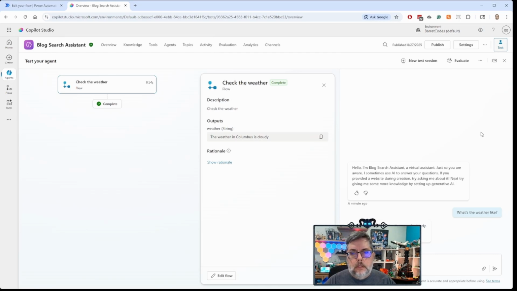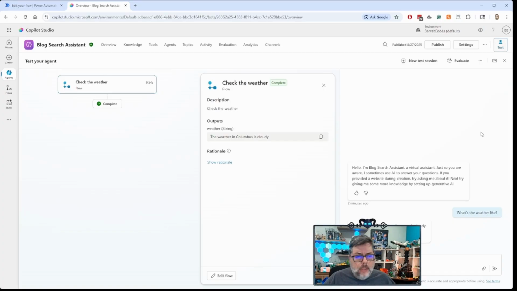This is really where the power of that relationship, as I mentioned, is going to really bloom in the future: being able to take your flows and, with minor modifications, be able to have your Copilot agents access those flows, make use of them, and get the results back. And pretty much any connector that flow has access to, your Copilot Studio agent has access to use through that flow.